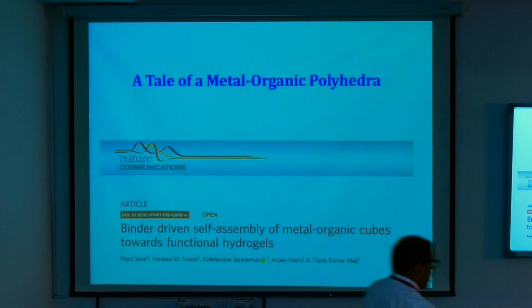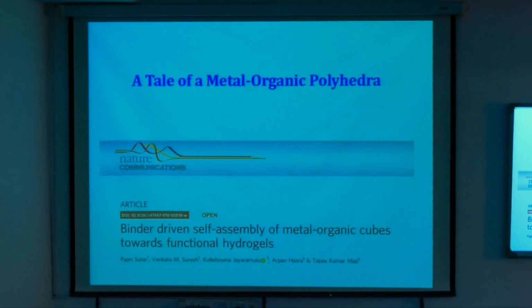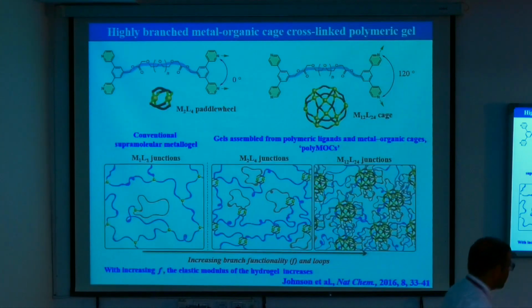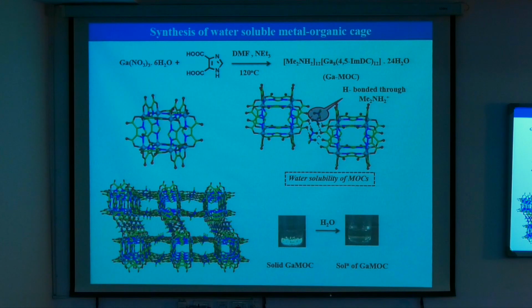So this is the tale of metal organic polyhedra, but it is just a simple start to this reaction and how you can get it. You have a discrete molecular complex, a molecular square connected with gallium, and you have this kind of organic molecule surrounded by oxygen. So this is the negative charge, and you have the NH4 cations and form the three-dimensional structure.